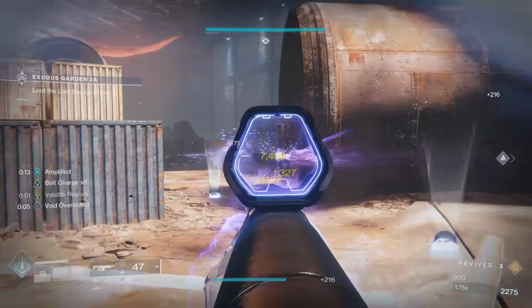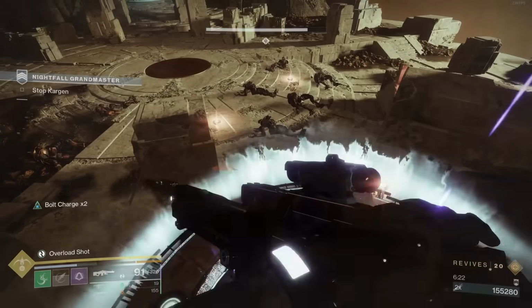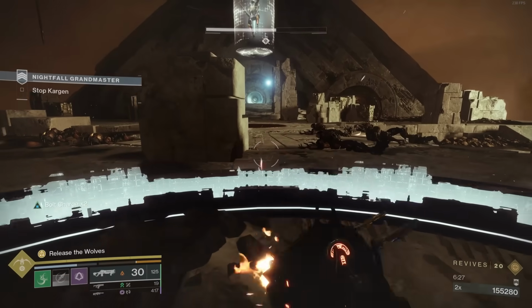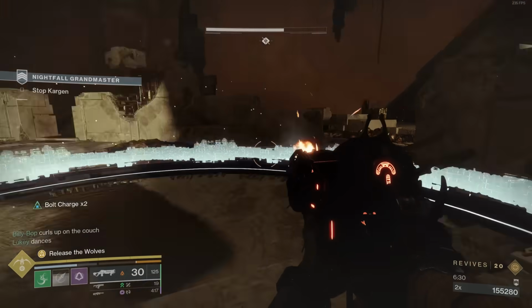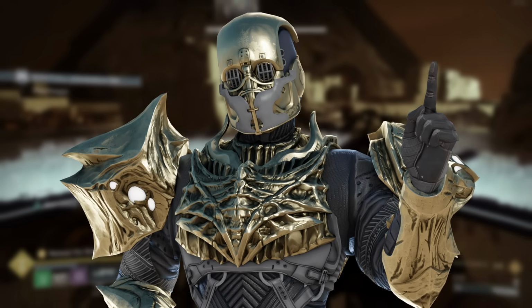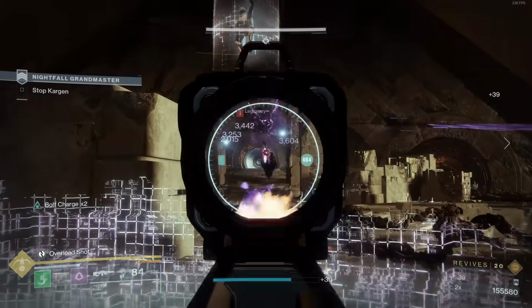So I'm stacking up as many exotic engrams per character, and I'm doing this by running Insight Terminus GM or Warden of Nothing. I switch between those two because they're probably the 2 easiest to farm. If you're wondering how to get those Nightfalls available, this is the remaining schedule of the season for the next month, and guess what? They're not on there. So you're gonna have to play with someone in your fire team that is not Conqueror.